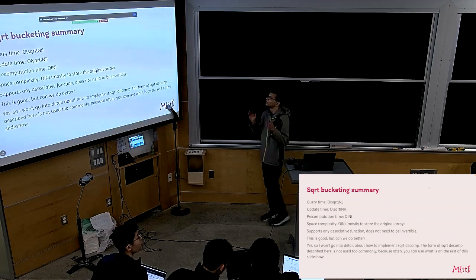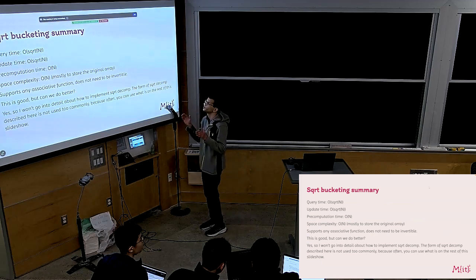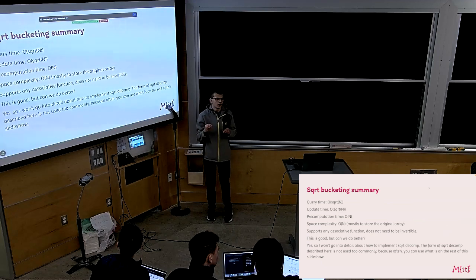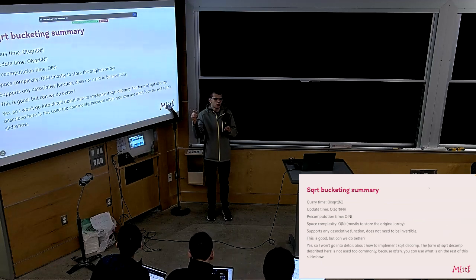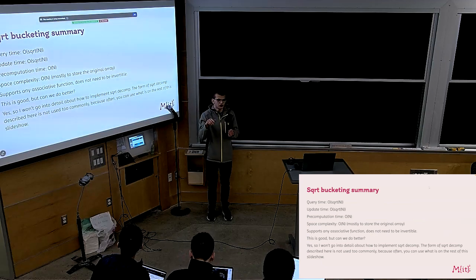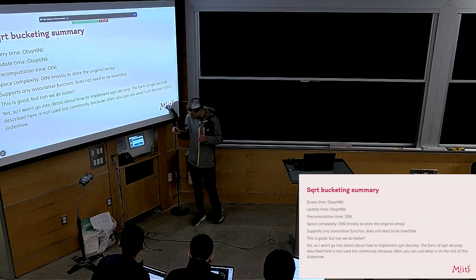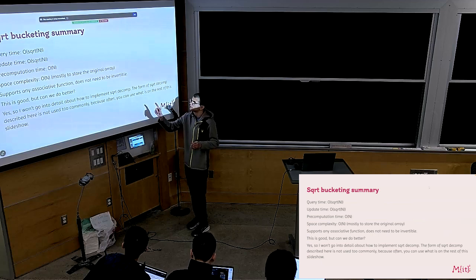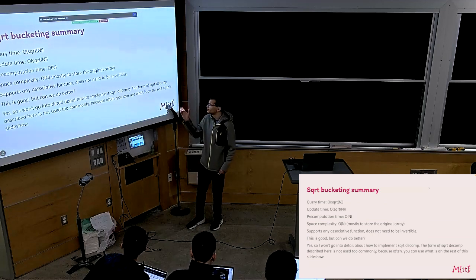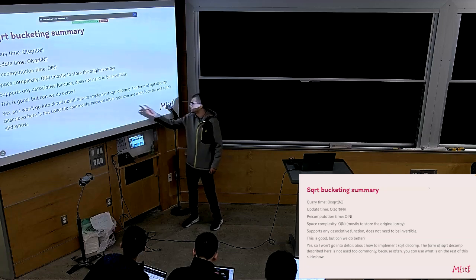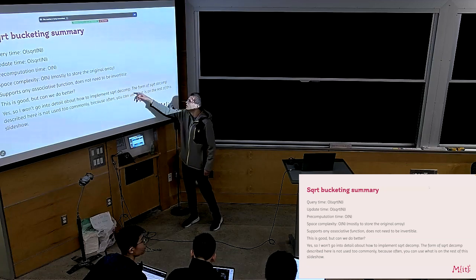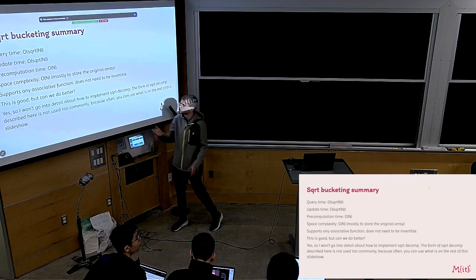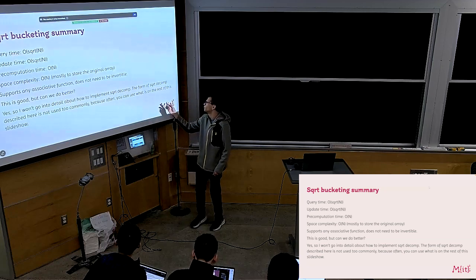Okay, so right now we have an algorithm that solves the problem at the start, where we want to do range max queries, and we also want to support point updates where we update a single element in the array. And currently we can do queries in square root of n time, updates in square root of n time. Our pre-computation time is linear because we basically just iterate through the entire array to compute each of the blocks. And our space complexity is also linear, and in reality most of that just comes from storing the initial array because the number of blocks is a lot smaller.